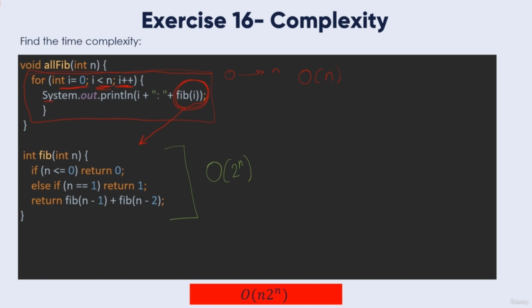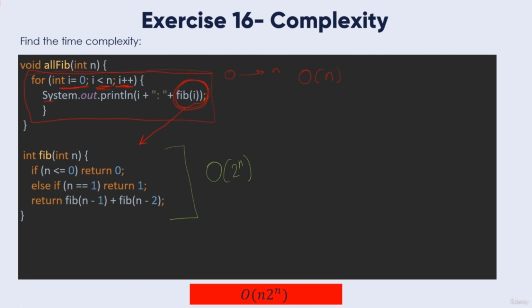Remember, guys, you are not asked to get a common complexity, a very simple complexity like 2n, n factorial, or n squared. You are asked in the interview or the exam at university to solve complex things and compound complexities. So n times 2 to the power n is the solution of this exercise, because Fibonacci will act as 2 to the power n, and we have seen it in exercise number 15. We took an example.